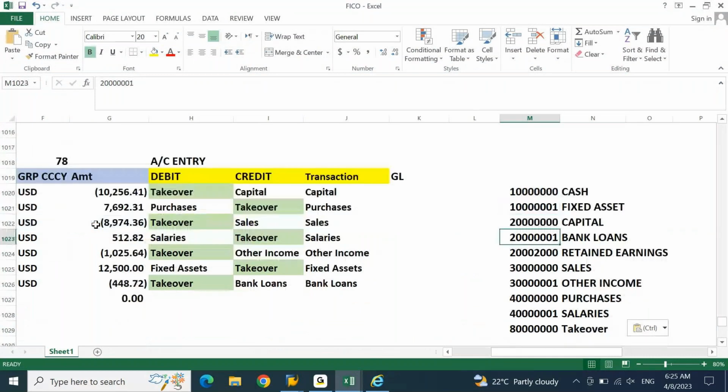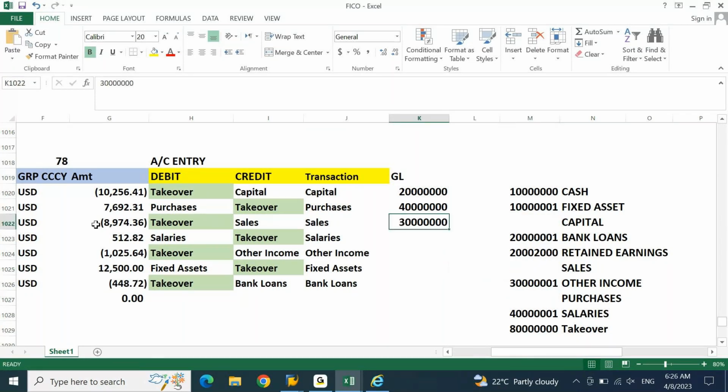Capital, where is capital? Capital is here. Purchases here. Next one, sales. This is the sales account number. Salaries. This is your salary. Other income. Here is your other income.